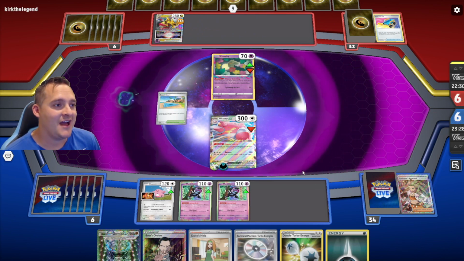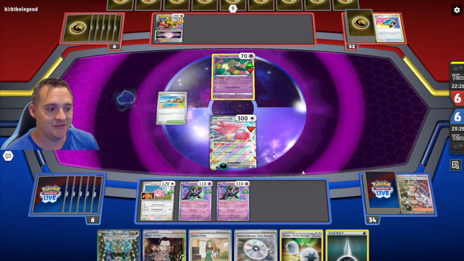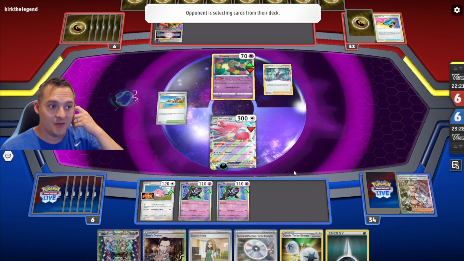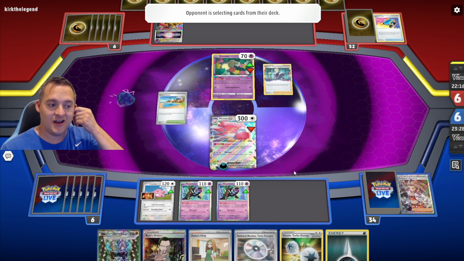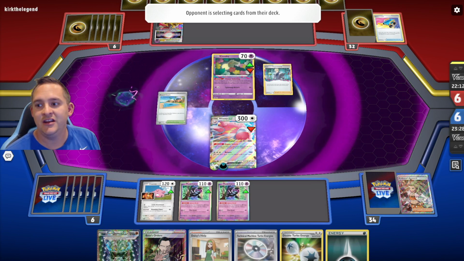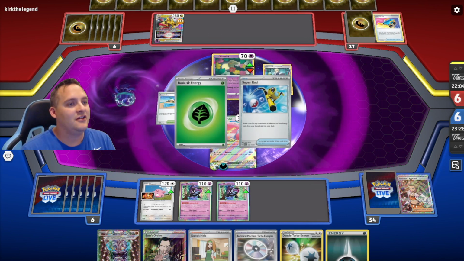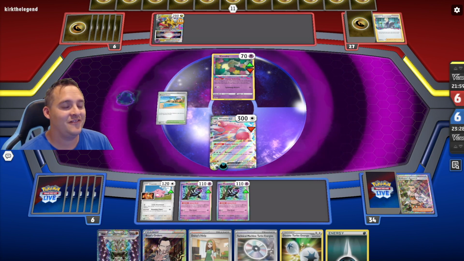Now they could Lost Impact me, and I wouldn't be able to recover quickly from it if they're able to do it this turn. They would need a Grass Energy and another switching option. No, they would just need a Grass Energy. And my Blissey would go down and I'd have to throw up a Munkidori. They got rid of a Grass Energy at a Super Rod, so maybe they had 2 Grass Energies off of that?